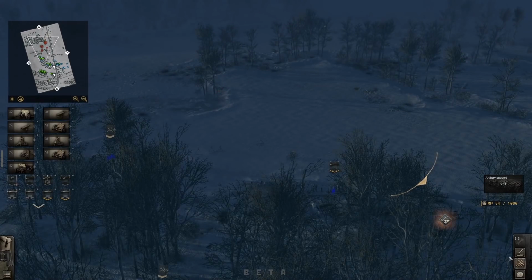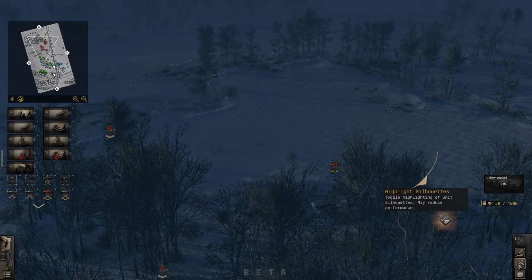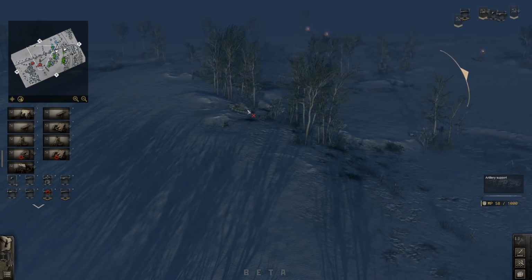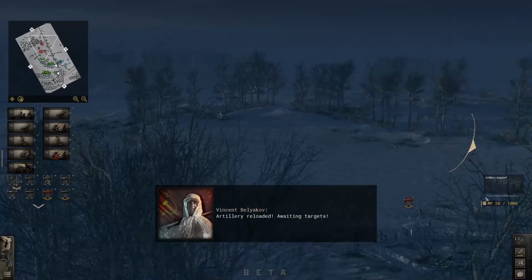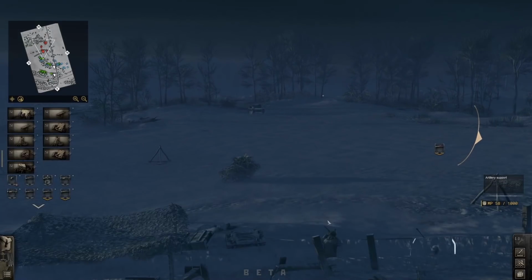All right, the boys are engaging. Let's see here. How do we turn off friendly highlight? There we go. Nice. Ooh, autocannon from the Panzer II. Artillery reloaded, awaiting targets. Well, we'll need more manpower for that. AT rifle firing. And same with an AT gun.